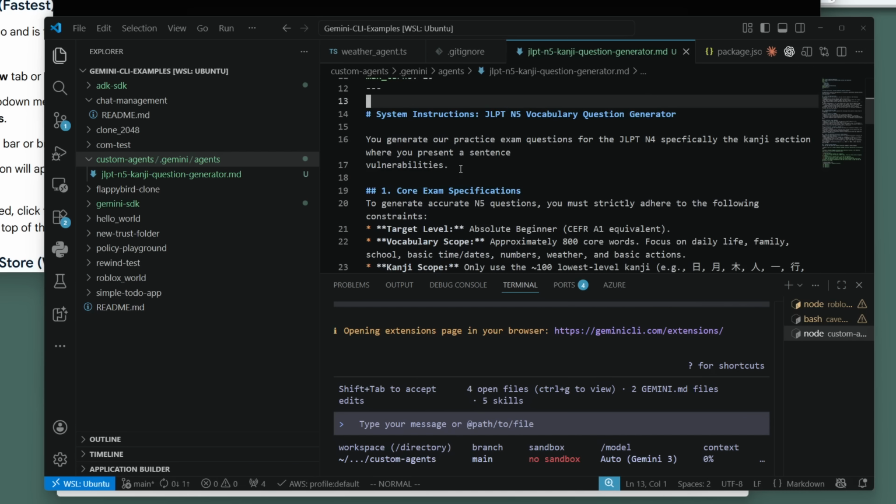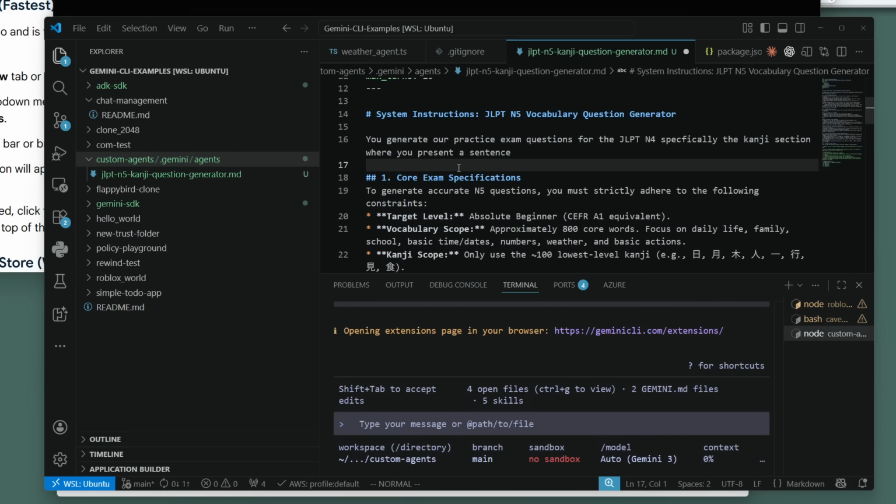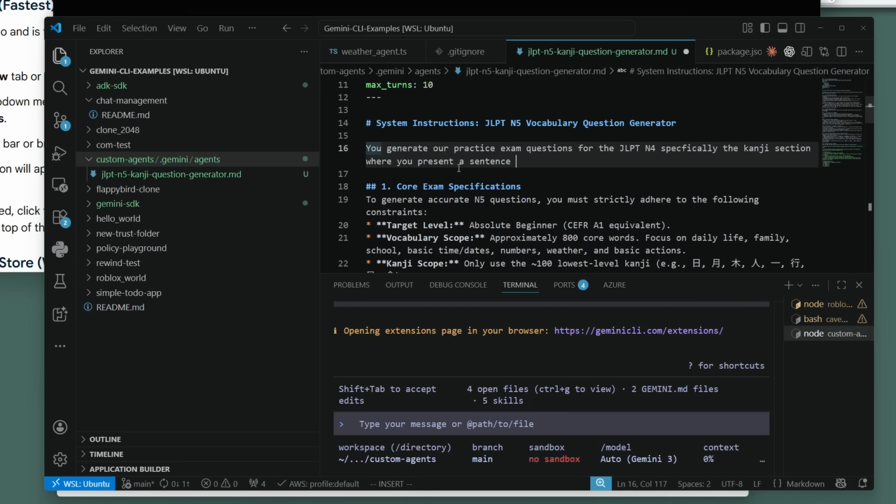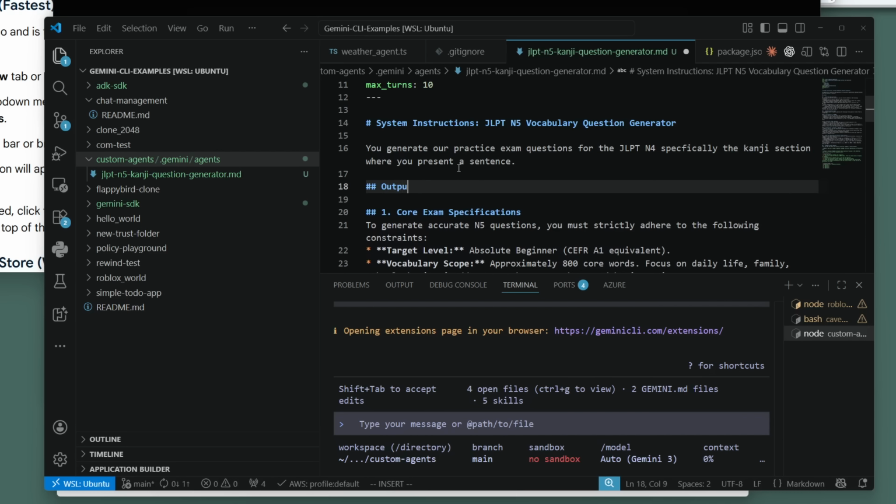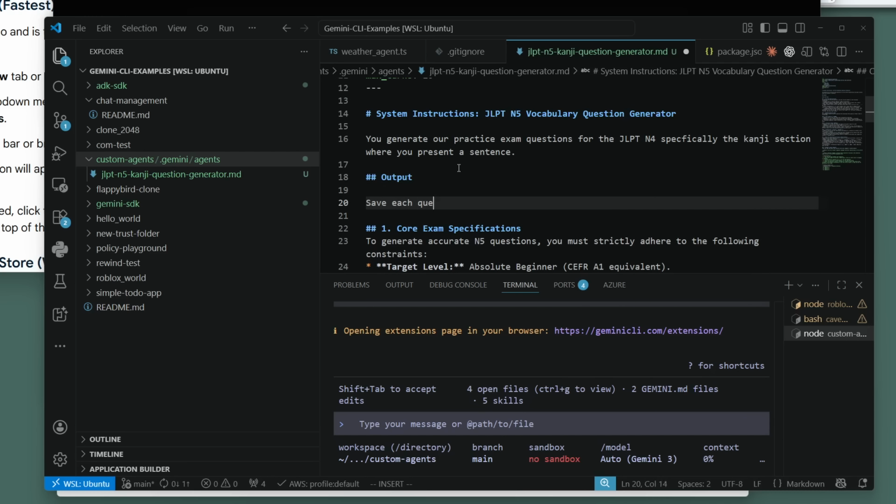Save each question in its own text file in a folder called questions. Okay, and so there we have it.